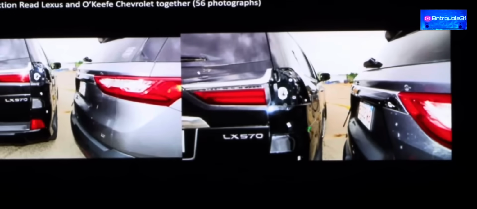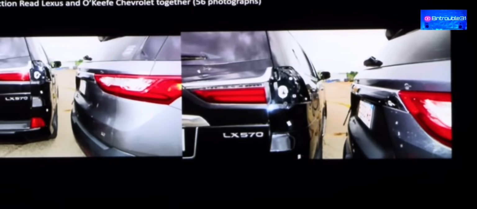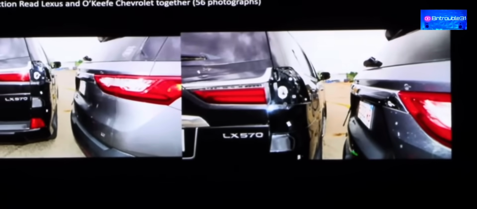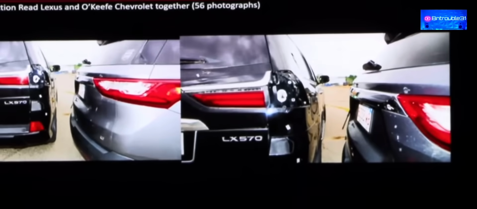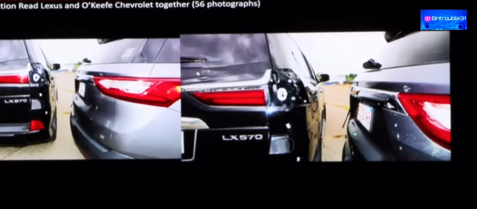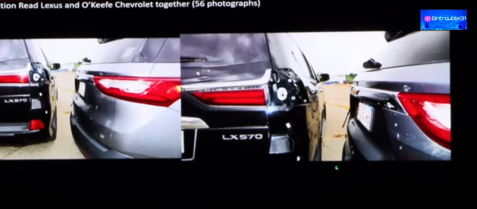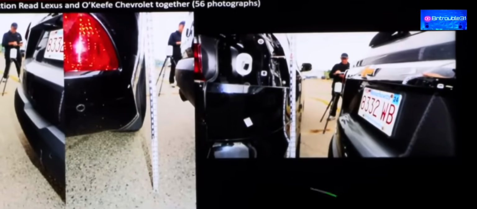Also, why doesn't he have the light in the vehicle to show that it won't hit? You could move them closer together without them touching to prove the point. Yet here we are with a gap in between them. And him showing that reflector light on the bottom of the bumper, that doesn't even matter. It wouldn't even come into play because the vehicle is not hitting at an angle where that would even matter.